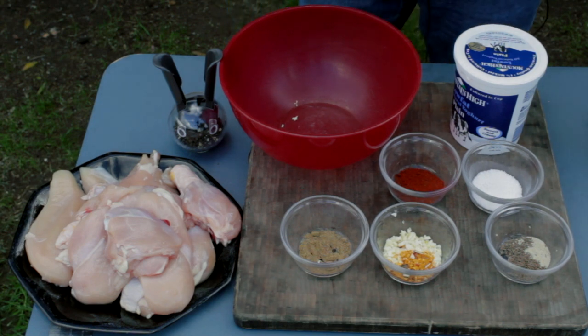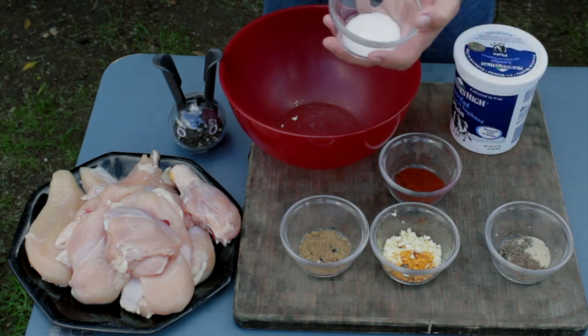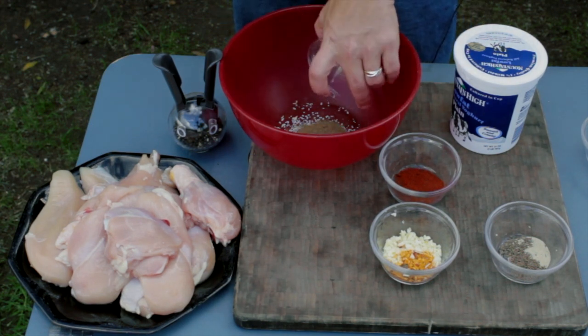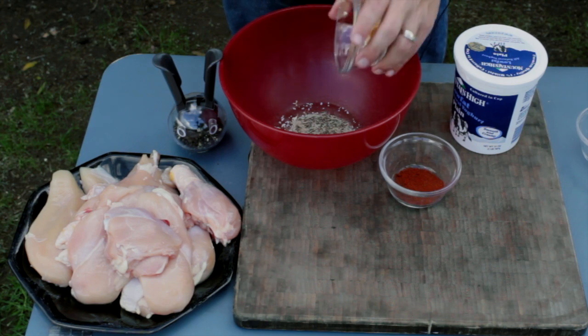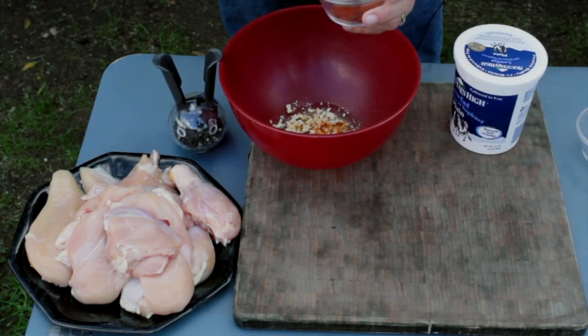We're going to take six or seven chicken pieces — that can be breasts or thighs, whatever you want or whatever your favorite is. The recipe is quite simple. You're going to need a teaspoon of coarse salt, coriander, cumin, white pepper, coriander seed, a teaspoon of curry, about three cloves of garlic, cayenne pepper, and paprika — a teaspoon of each.